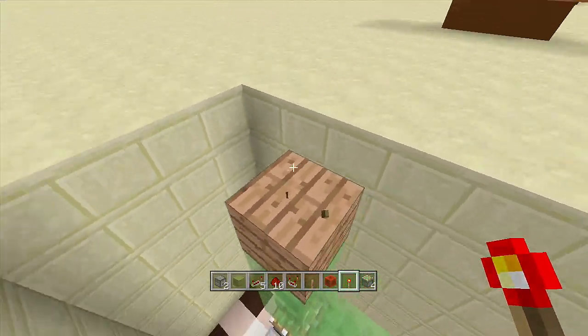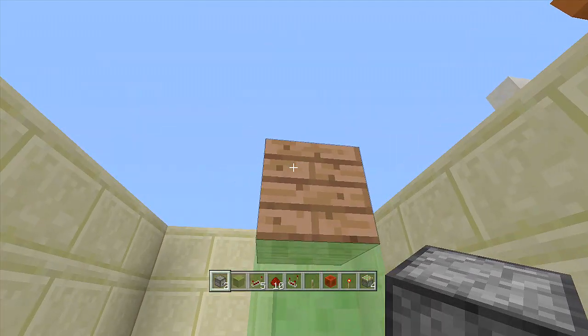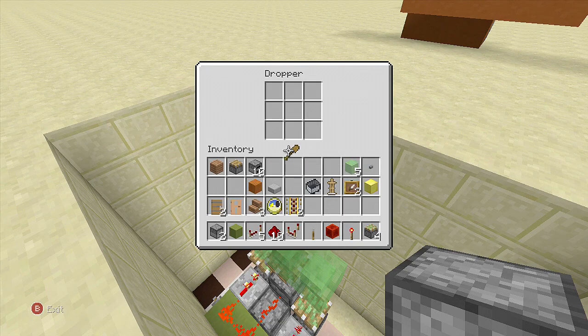So we're gonna come over here to the backhand side and we're going to take out our droppers, make sure they're droppers, not dispensers, and place a dropper facing downwards, and then we're gonna place another dropper facing back upwards into that dropper. Then off the top dropper, we're going to place in our wooden shovel.